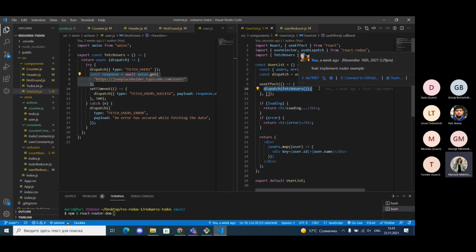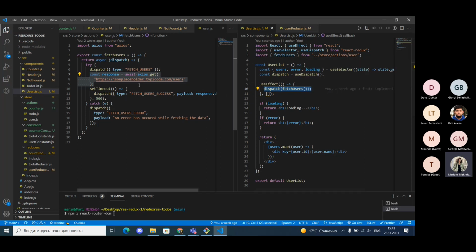So useEffect executes the callback only if the dependencies have changed after it renders. So you should put your side effect logic into the callback function. As you see, it contains side effects, because side effects are something like API calls to the server, as we have implemented here.